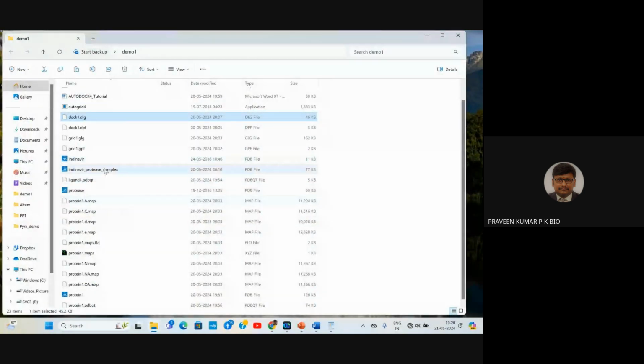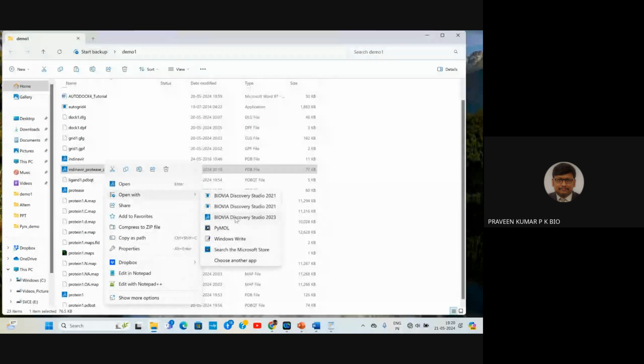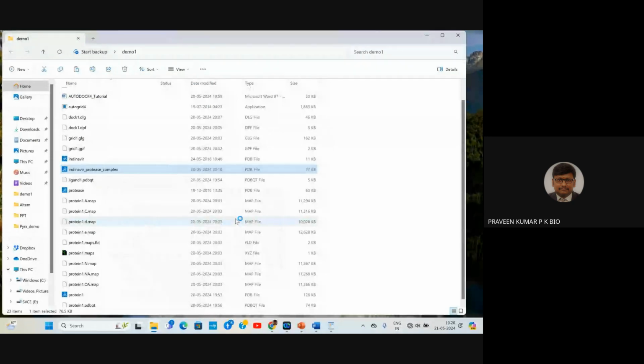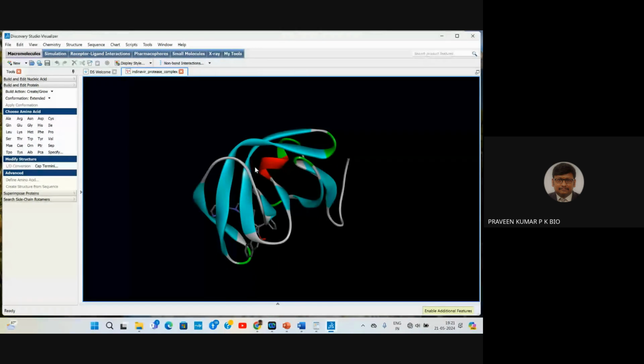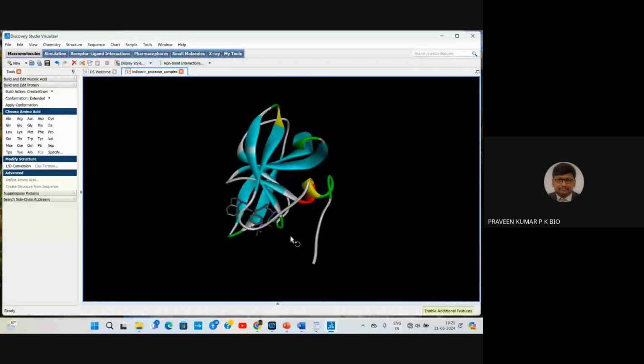Okay, now let me take you to the demo one folder. Here I already created a complex yesterday, remember, up to the last step. Now I'm not going to analyze through the Python molecular viewer, but I use BIOVIA Discovery Studio. This is freeware. Anyone can download and install this software, and it's very easy for you to practice. It is more user friendly, so I suggest you use this when compared to the Python molecular viewer, where you also have to depend on commands. You should know the commands to use the Python molecular viewer. Here there is no need, just drag and drop and use the mouse. All these events work perfectly.